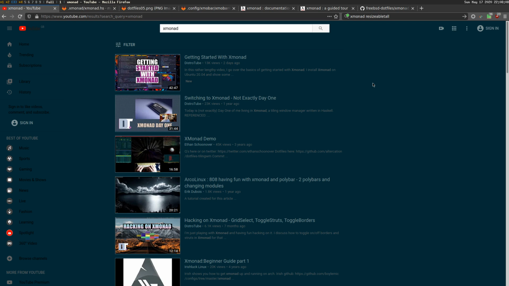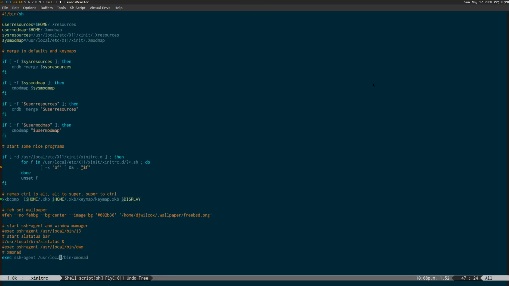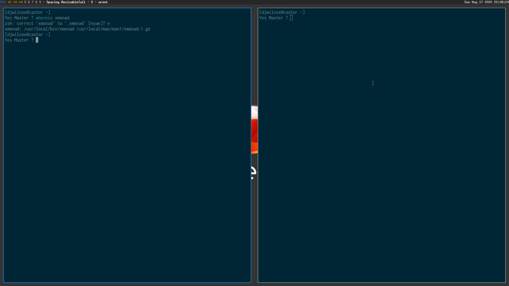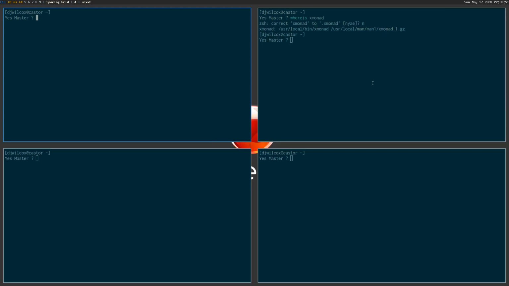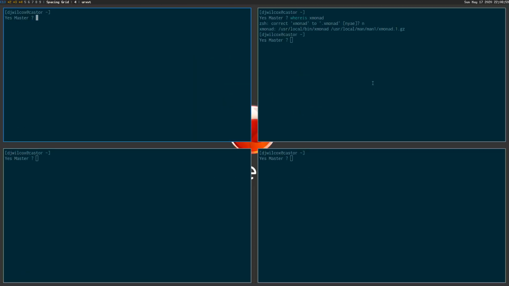But one other thing I should mention is a fundamental difference between xmonad and DWM. As you can see, as I switch these windows, they all have different layouts. With DWM, unless there's some patch you can add, by default, if you set a layout, it applies across all the workspaces. So if you set something full screen on workspace 1 and you go to workspace 2 with DWM, that workspace will be full screen as well, whereas with xmonad you can have totally different layouts on different workspaces. So you can see here I've got completely different layouts on different workspaces, which I don't think DWM supports by default.